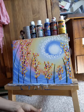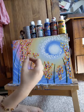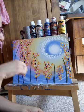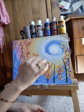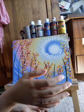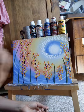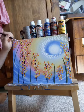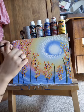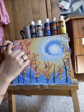So let's make sure we have some of that dark green. Essentially, we're going to have the same approach as when we did all of these colorful leaves, but it's going to be slightly different. We're going to start with our dark green, and then we're going to put in these brush strokes. We're going to have little strokes at the top, and they're going to kind of come down.